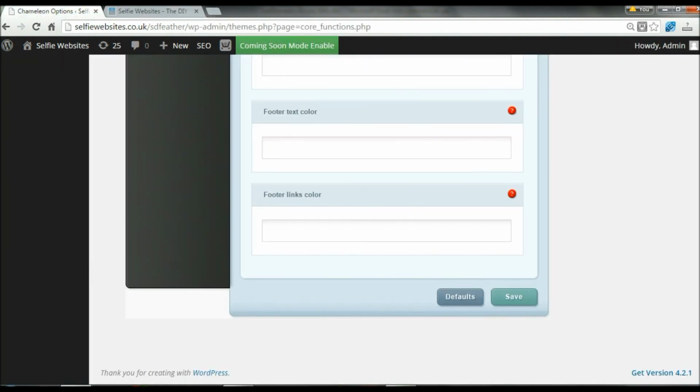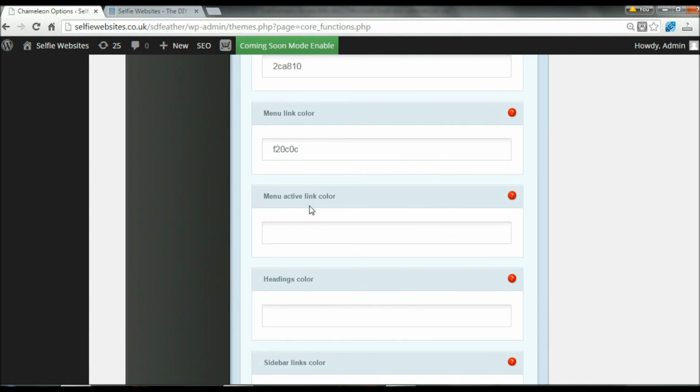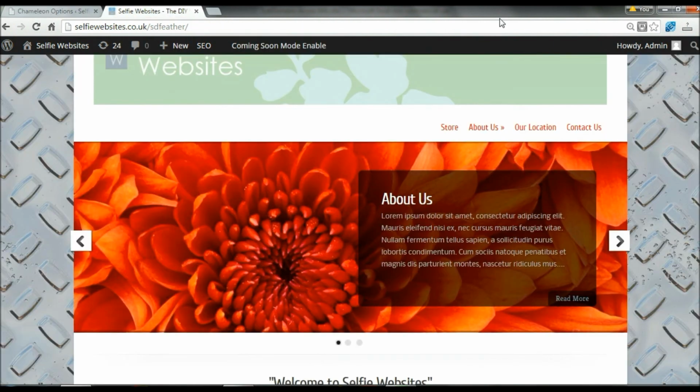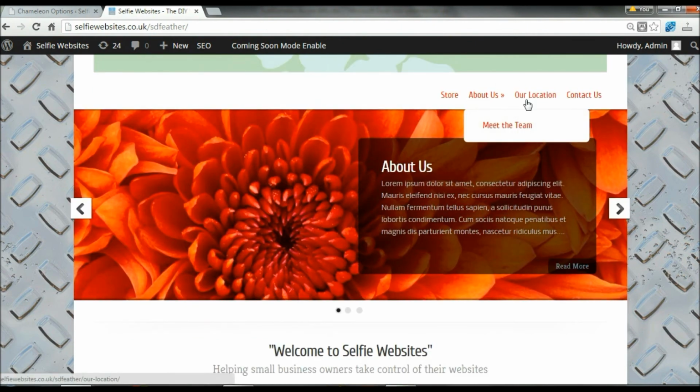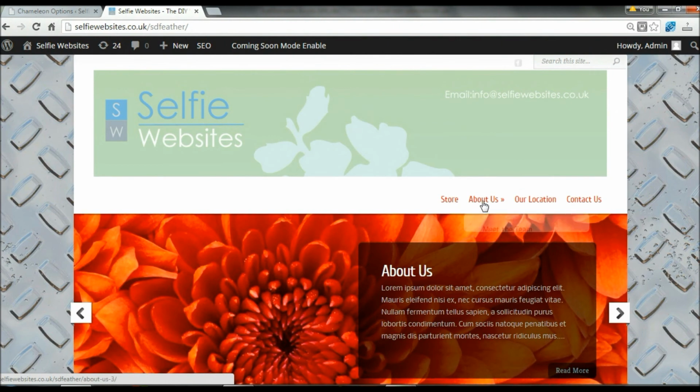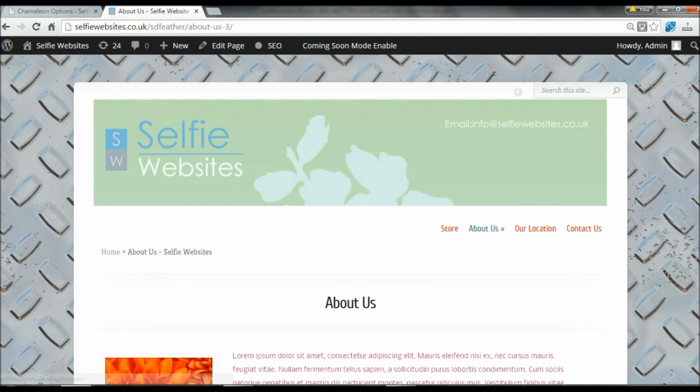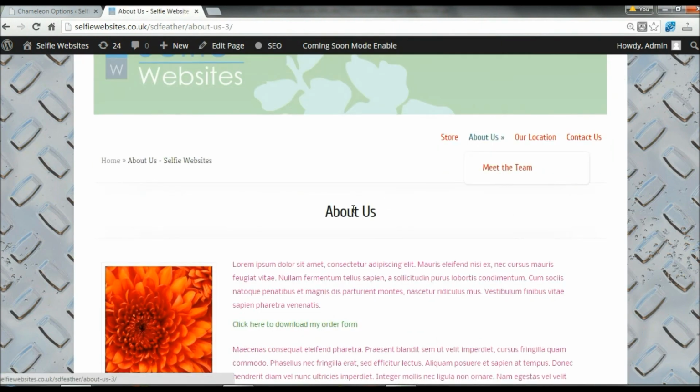Now the next option we have in the ePanel is menu active link colour. Now what does that mean? Well, the menu active link is the page which you're currently on. So we're currently on the home page, so it doesn't really count. So we click on the About Us page, for example. You can see the About Us page, because we're on that page, in the navigation bar it's shown as a different colour, and it's currently this kind of dark blue or dark sort of grey blue colour.